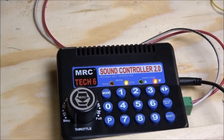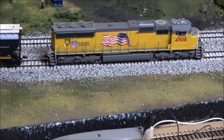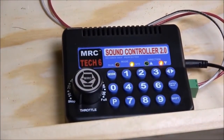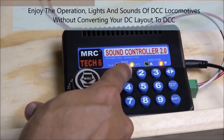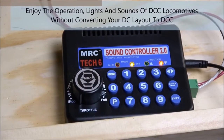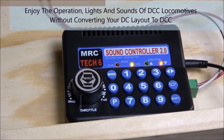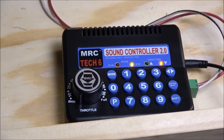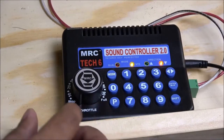The controller's all set up and I've got a standard locomotive on the track. This is DC only — there's no decoder inside. As it says in the manual, if you want to operate a non-decoder equipped locomotive in standard mode, you press the mode key until you get to standard. I've already done that, because if you have it in dual mode, it will actually activate the decoder buzz noise indicating you're operating on DCC. So that is already in standard mode.